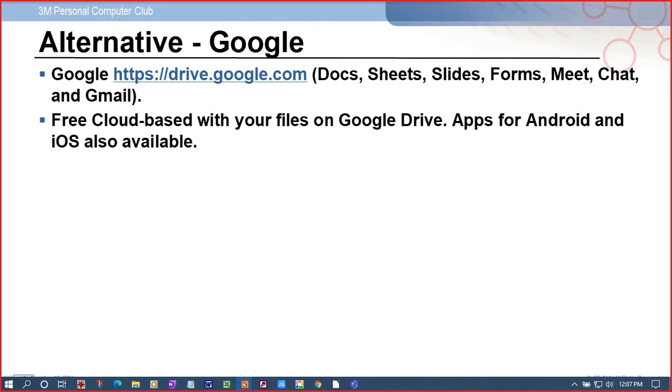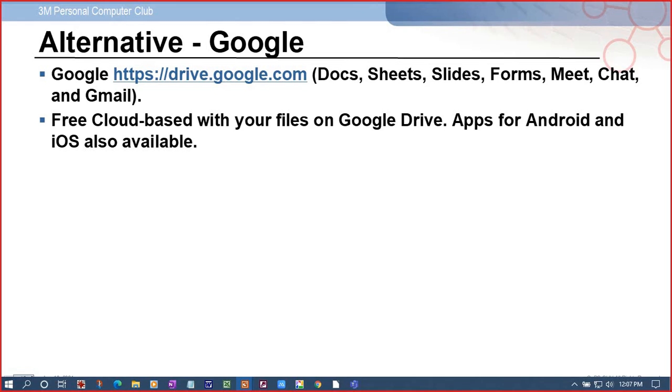Google offers free, cloud-based versions, so again, similar to the Microsoft Office version that we just looked at, it is available only through a browser, and your files are up on Google Drive. So similar type of deal. You can upload your local files to Google Drive, but you're editing and maintaining them on the Google Drive.